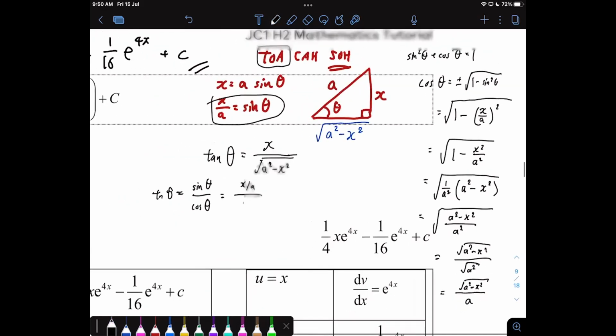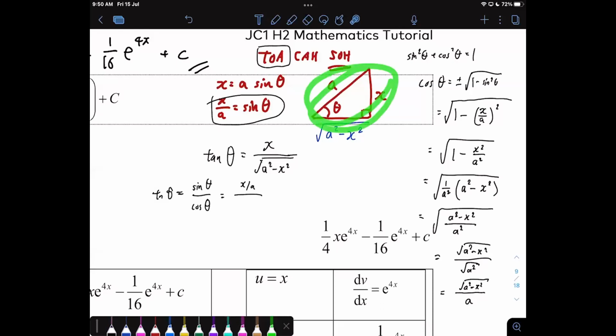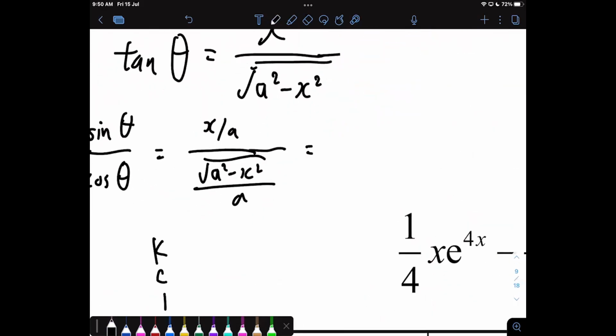Tangent theta equals sine over cosine. You got sine already, you sub in, then you got cosine now using a super long-winded method and sub in. So do you think this method is recommended? No. Please, draw the triangle. It's your fastest way. Then you can sub in square root of a square minus x square over a, and then you simplify. So keep, change, and flip. Remember when you divide fractions: a fraction divided by another fraction, keep the first one, then divide by this entire fraction. So you have to flip it and multiply by the flipped version.